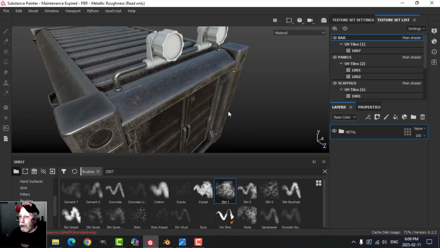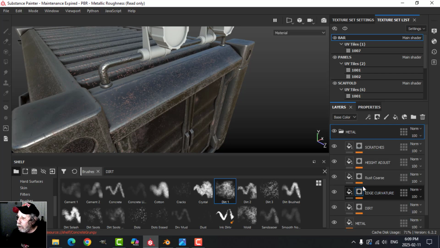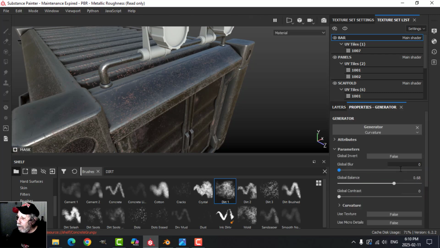All right, let's take that and put that on some of the other stuff as well. And put it on the bar. The bar might need some work. Let me just see. Yeah, let me get rid of that for the bar. The curvature here is too much for that bar, so I'm really going to lower that.